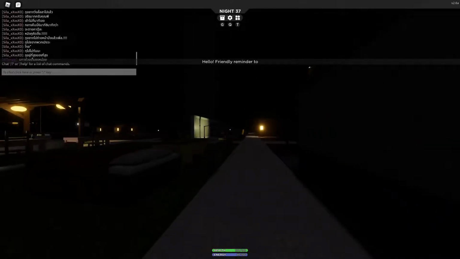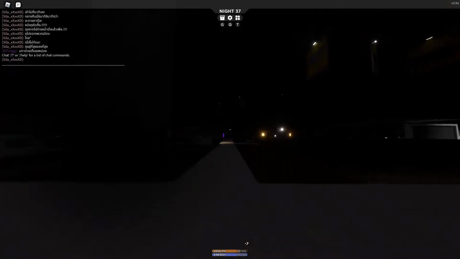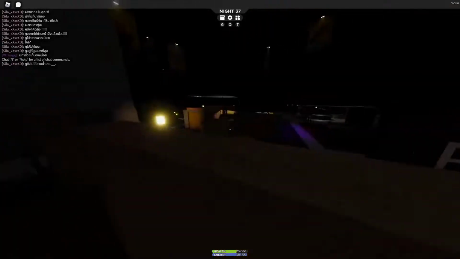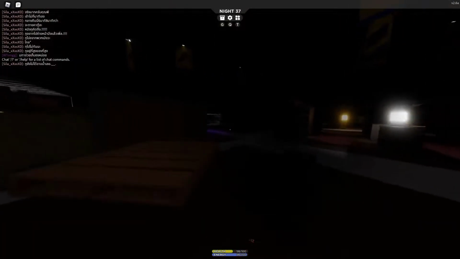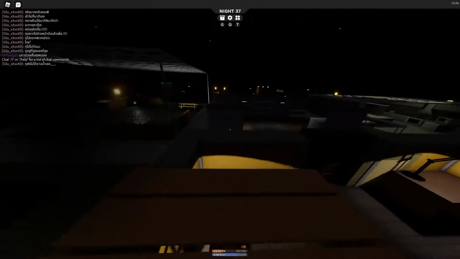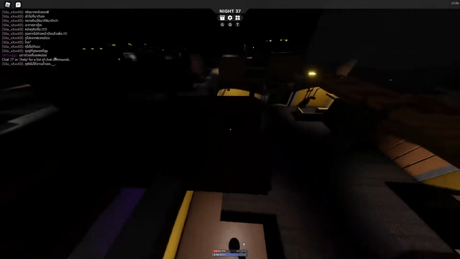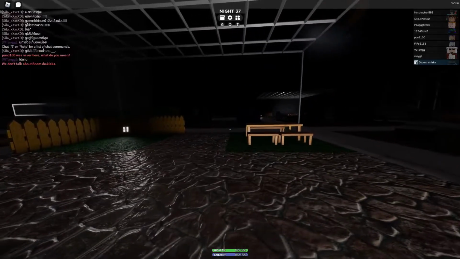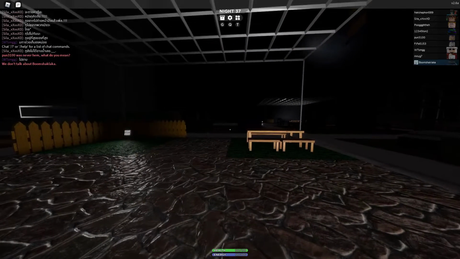Guys, today in this episode, I'm going to show you how to build the best base in SCP-3008. Jumping technique. How is this guy so good at following me? Bro, this guy's so good at following me. Go. Nah, that guy was on steroids. How is he so good at following me?